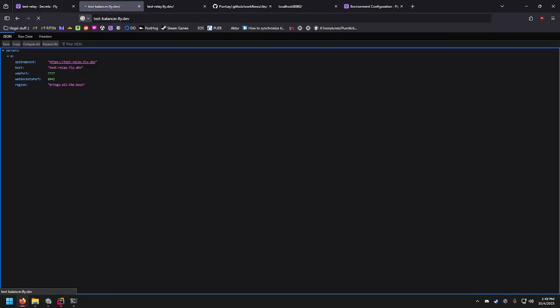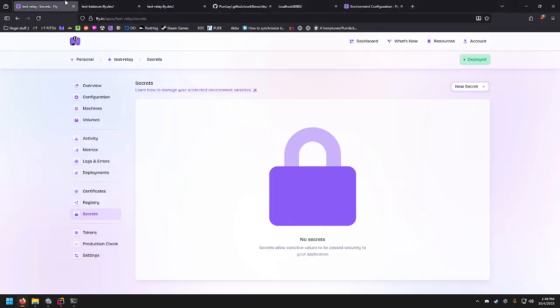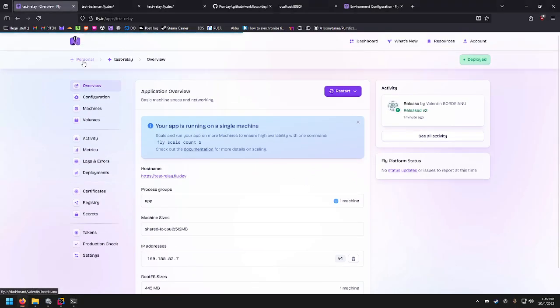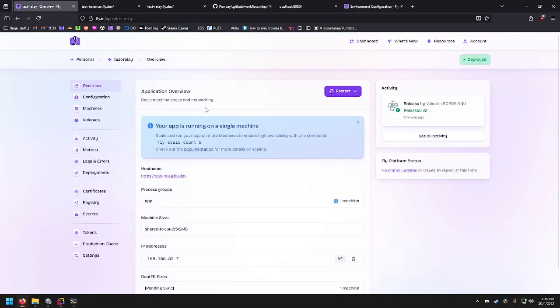Interesting. Let's try this out in here. So let's put that in. Brings all the boys. Which region are we on here? Well, how do you see the region?